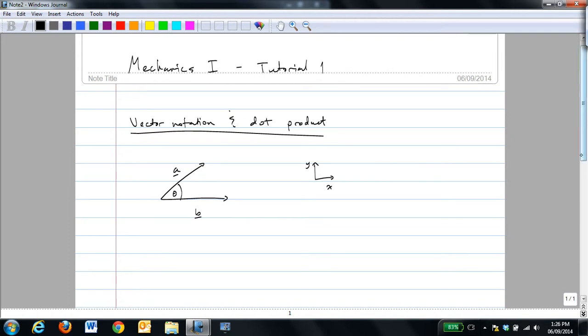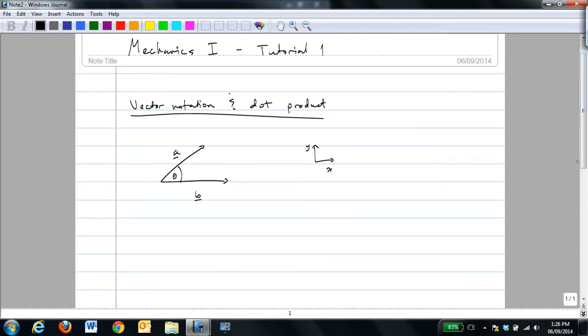The way I write my vectors is with lines underneath them. This is totally equivalent to writing with a little arrow over top. It's just the way I like writing my vectors. And it is a little bit of peer pressure from my professors from undergrad because they all used underbars as well.